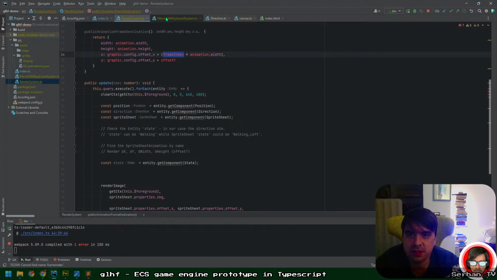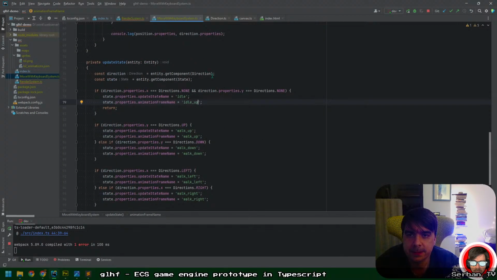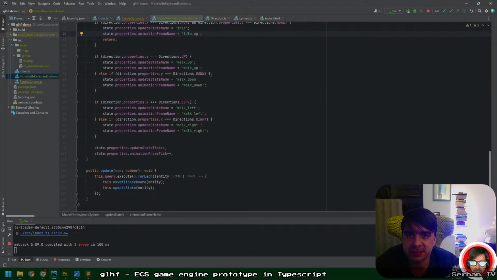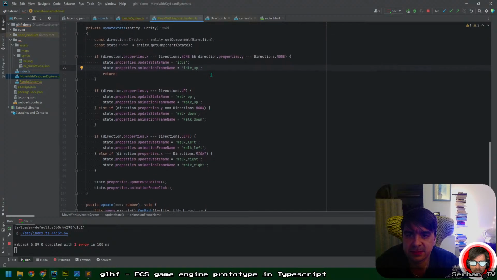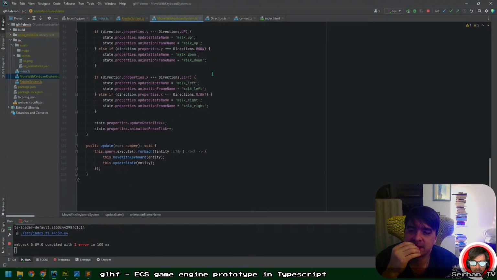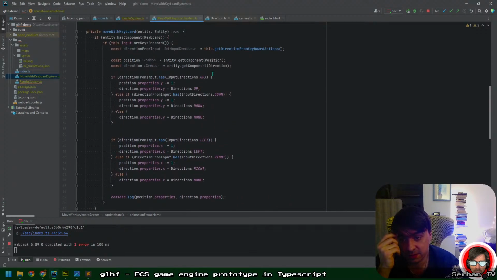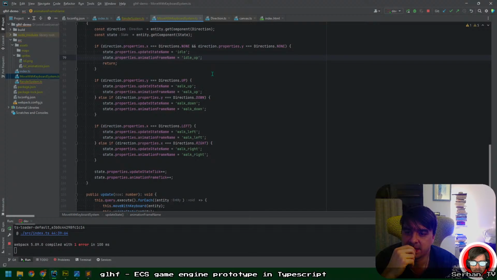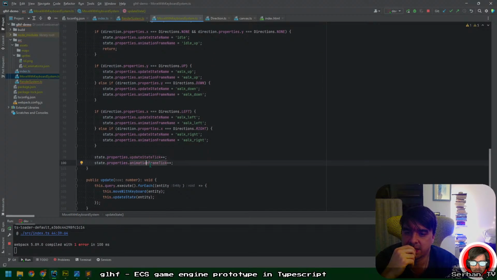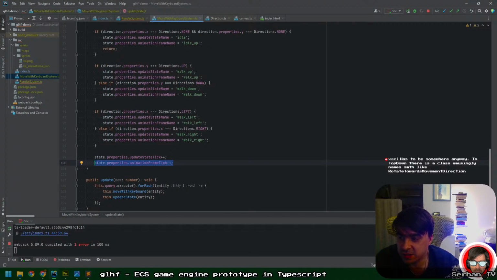Yeah, it's a frame index as well. Rotate towards movement direction.